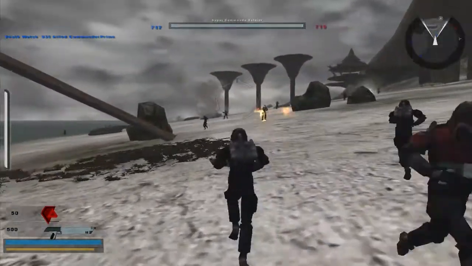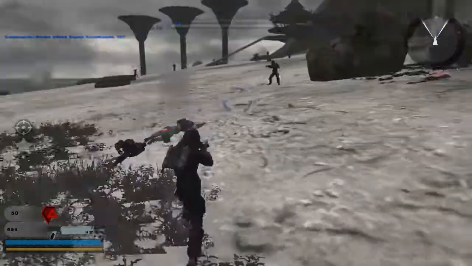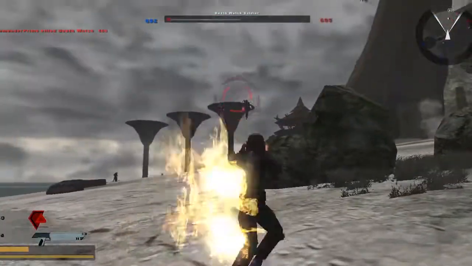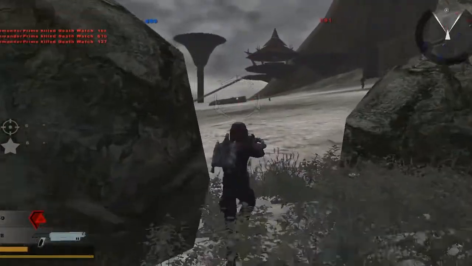But let's try and take... my guys are taking this control point up here. Why are you guys setting each other on fire? It's not good. Right. Charging into a battlefield, it's suicide. Die, thank you. Die midair. There, you can die as well.